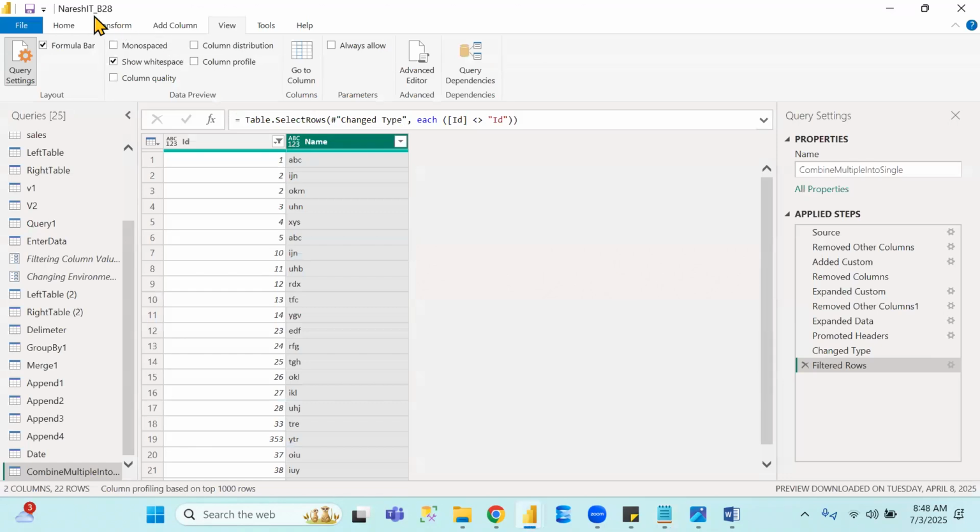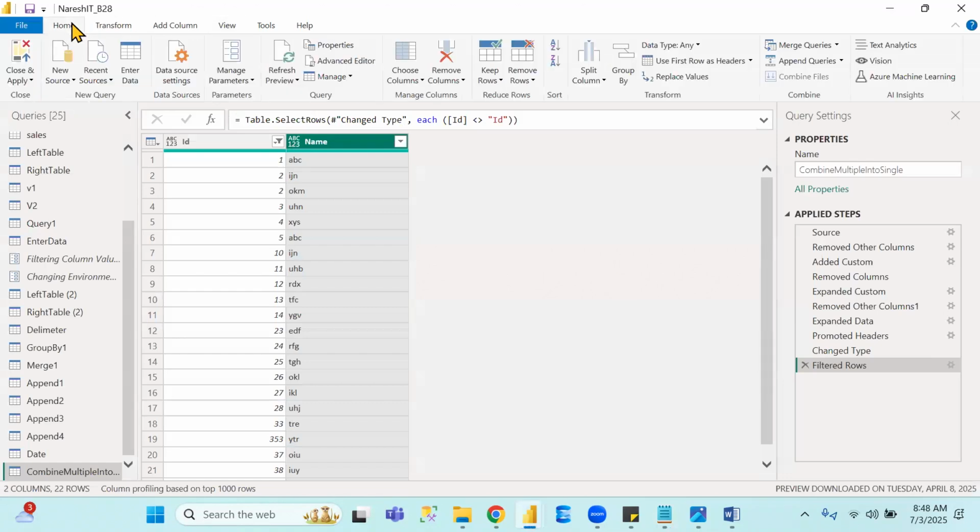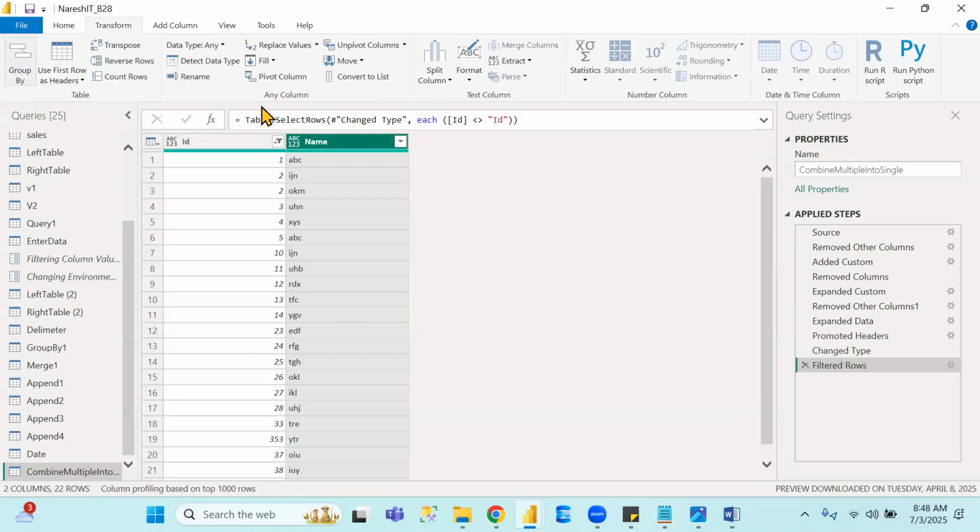Okay, see here. Very important: the transformation options in the Home tab or the Transform tab.